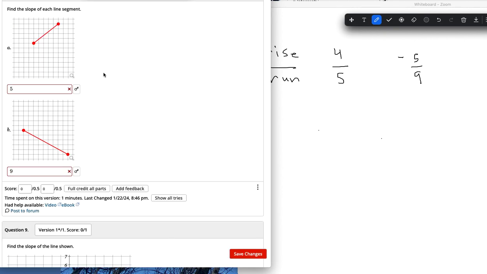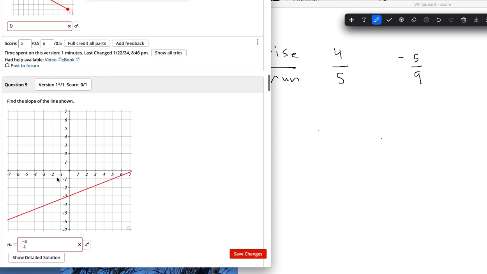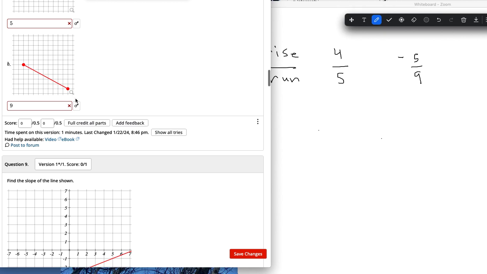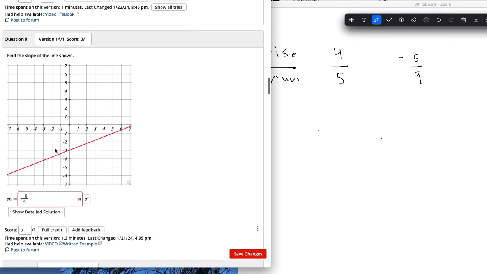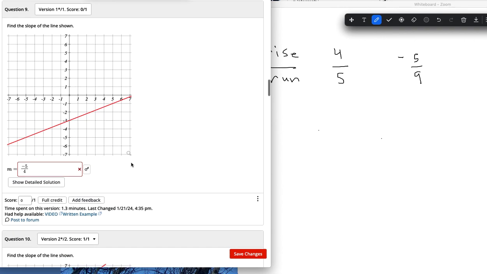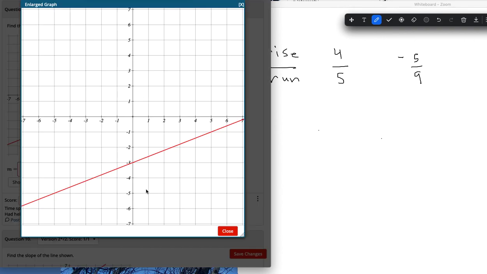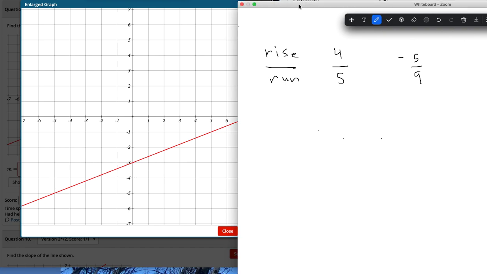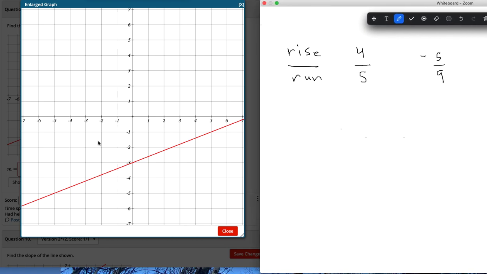And then let's take a look at the next one while we're here, because the previous ones had the helpful dots saying look between there and there. On this one, it's not giving you those helpful dots, so you kind of have to figure out your own. First off, we know this is going to be positive because it is getting bigger as we go left to right. Maybe write that right there: rise and run. I'm looking for 2 spots that intersect clearly at a point. So I wouldn't want to use any of those because those are all terrible. I can't tell what's going on there. But this one looks pretty good.